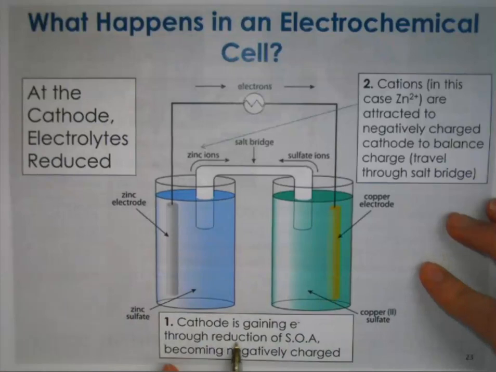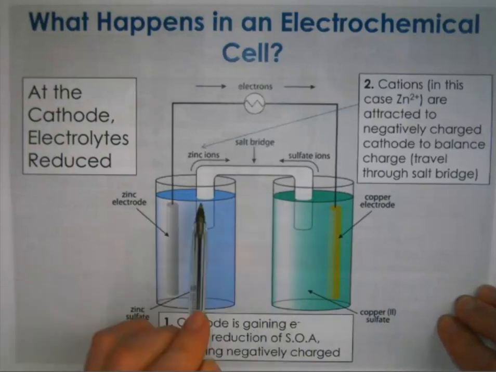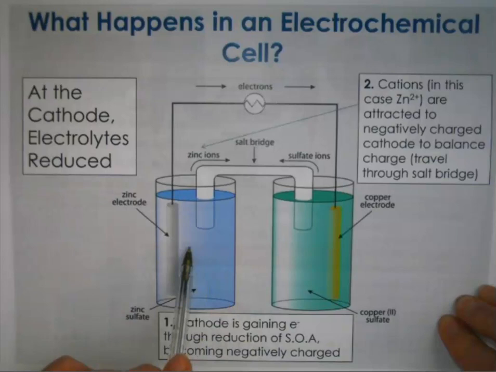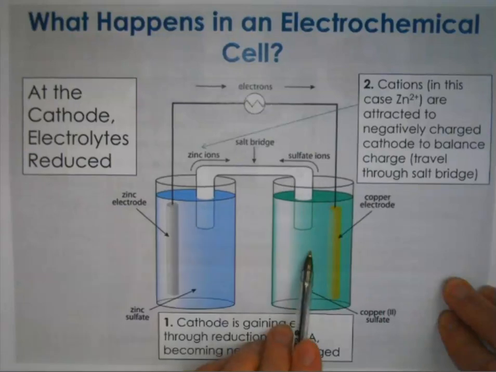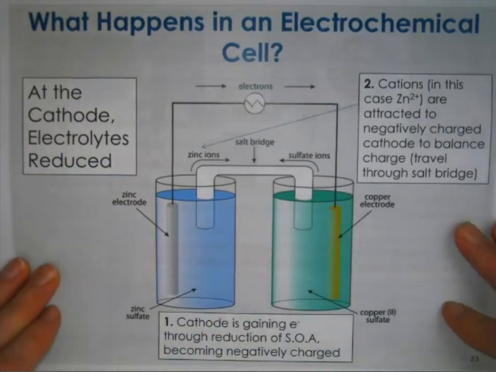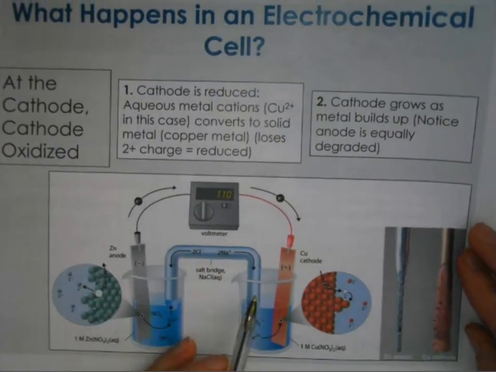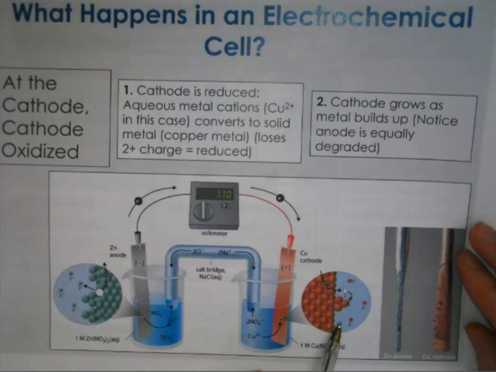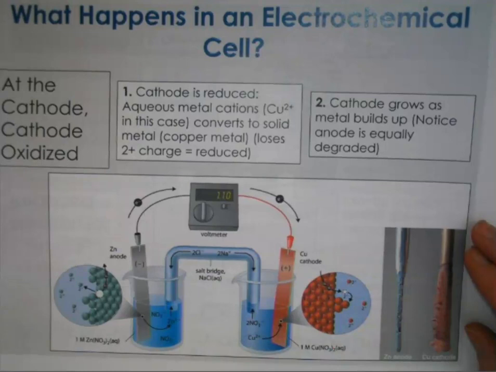So at the cathode here, we have reduction happening, right? Which means that the electrode is becoming negatively charged. Now, in terms of electrolyte movement, this is going to attract zinc ions from here, which are positively charged, into this half cell where we have the negatively charged electrode, right? Through the attraction of opposite charges. So zinc 2 plus ions travel through the salt bridge into this half cell. And then here we can see what's happening. The copper 2 plus ions that are in solution are being reduced to solid copper metal, which means they're building up on that electrode. And so we see this accumulation of solid metal on there. Okay.